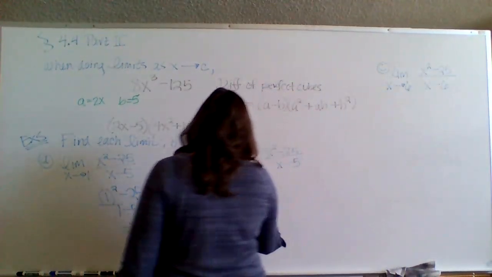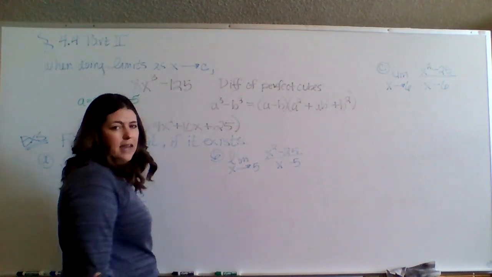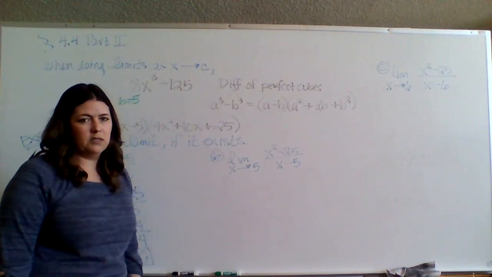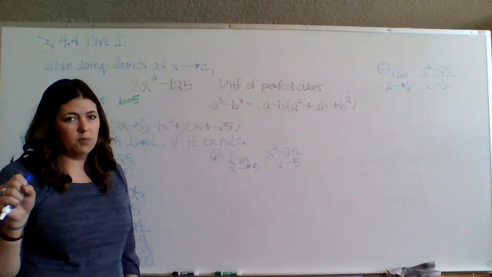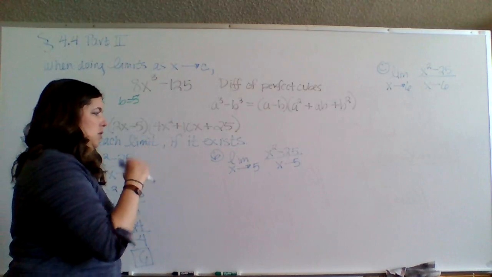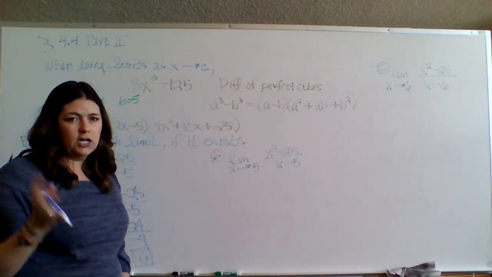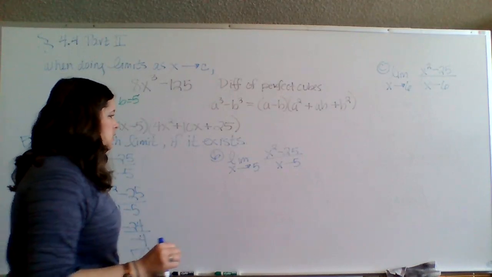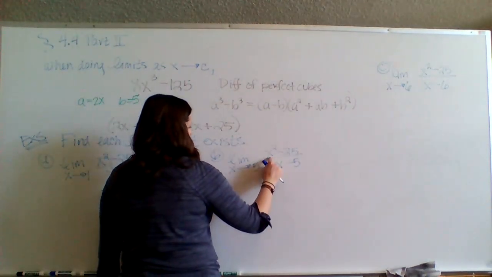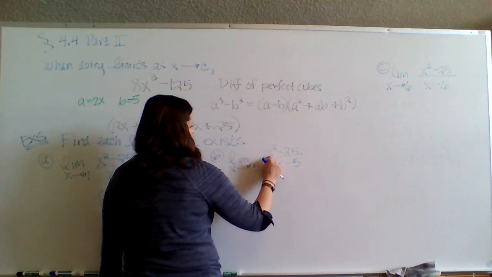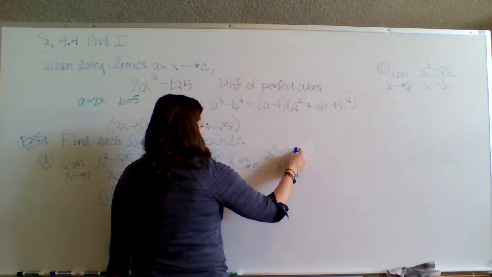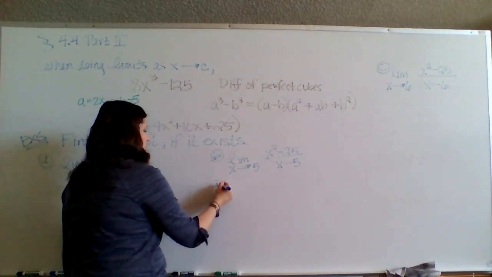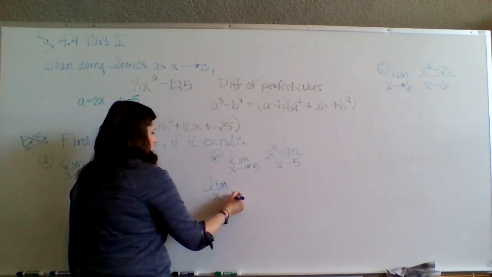Now when we try direct substitution, because we've changed our c value to a 5, now we have an issue, right? Instantly, I think a lot of you would see, oh yeah, 5 minus 5 gives me division by 0. As soon as I see division by 0, I'm in trouble. But I need to analyze: is it 0 over 0, so I think about algebra finagling, or is it a number divided by 0 where it's sign analysis? Well, if I plug in 5 on top, I would also get a 0. 5 squared is 25, and 25 minus 25 would be 0. So 0 over 0 means probably some sort of finagling, and it seems like a wise idea to factor.